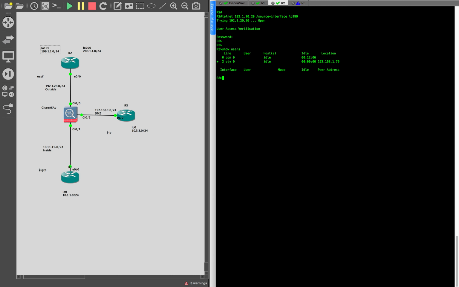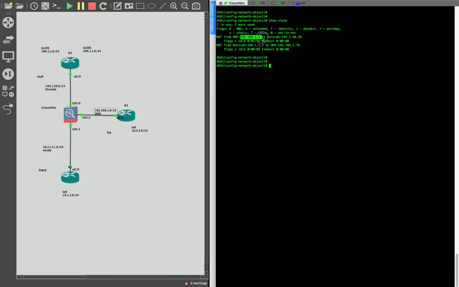In destination NAT, we actually translated both the source address and the destination address. It is explicitly called destination NAT because we translated the destination address, the foreign address. We translated the 199 network address to 192.168.1.79. But it was a combination of both destination NAT and source NAT, because we also translated 192.168.1.3, which is over here. We also translated this address, which was the source, my internal address. 192.168.1.3 belongs to my network. It's an internal address, and we changed this internal address to a public address. So this is the definition of source NAT, and this is the definition of destination NAT. And we achieved that.